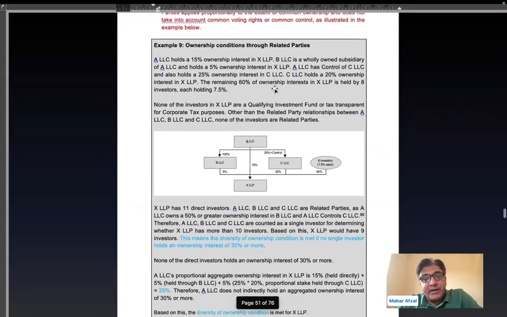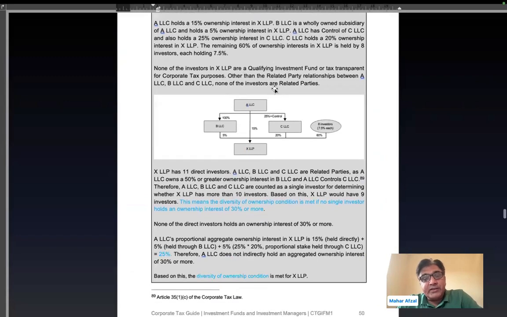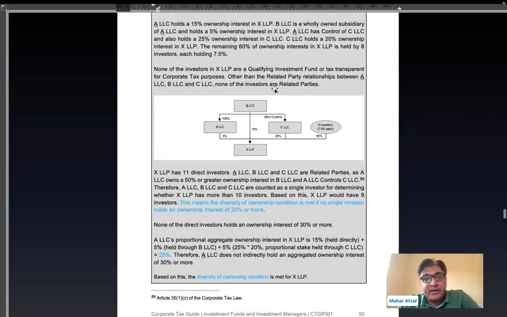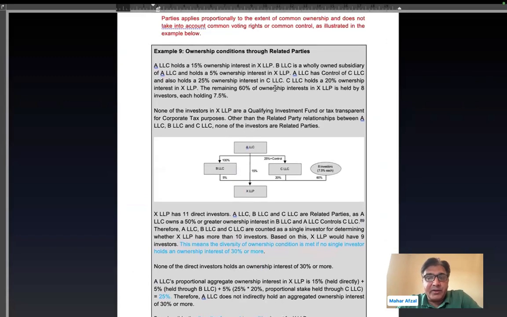Ownership combined through the related party. This is the ownership satisfying. We should discuss basically whether it is a REIT or non-REIT. Non-REIT ownership should be 30%, less than 10 people, more than 10 ownership will be maximum. 50% related party will be treated as one party, not more than one party.